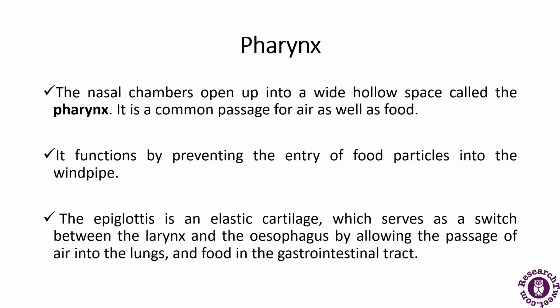The epiglottis here is an elastic cartilage which serves as a switch between the larynx and the esophagus. The esophagus and the windpipe are almost close to each other. So there the role of the epiglottis comes in. If the epiglottis is forced to open for the air to exit outwards, the food will enter the windpipe. It will result in the coughing.